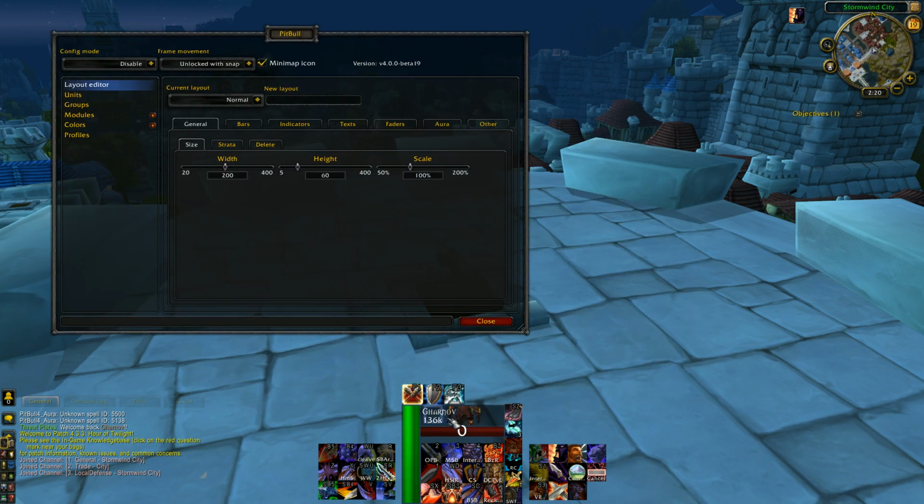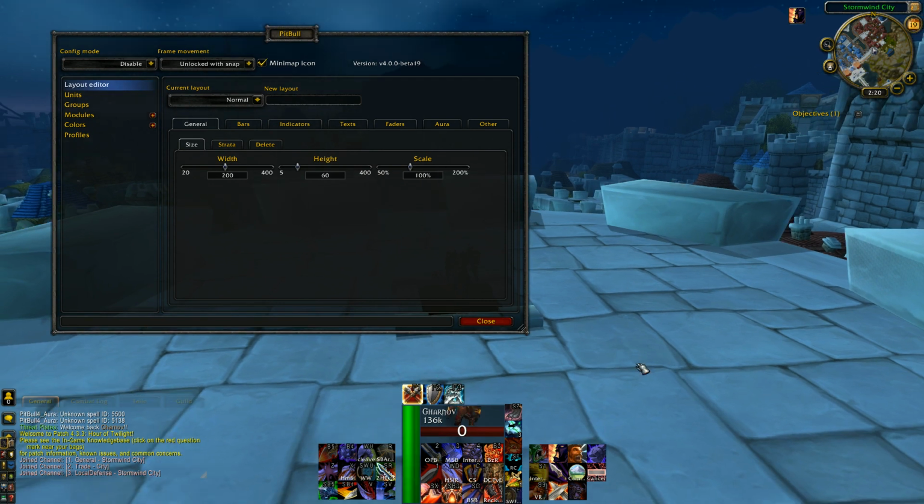And you'll notice my portrait's kind of messed up, and I'll tell you how to fix that later, especially if you're a Worgen male. If you're a Worgen male, it's the only race-gender combination that has a messed up portrait, and I'll teach you how to go into the actual Lua file and fix it.